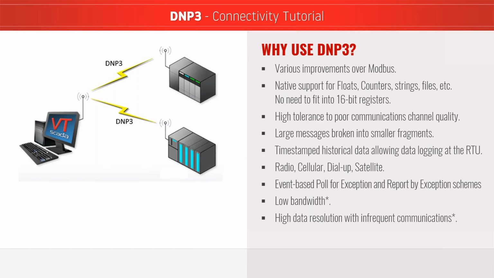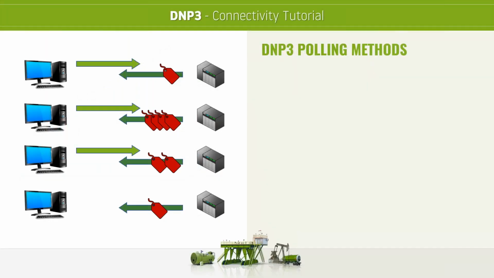And what does the asterisk mean? Well, it just means that we aren't always in control from the VTScada side. So usually you'll configure bandwidth settings for a particular piece of I/O that determines how often it might report in or how often it might collect events or something to that effect. If you configure that to be very frequent, you won't have low bandwidth because the device will always be sending you data every time something changes.